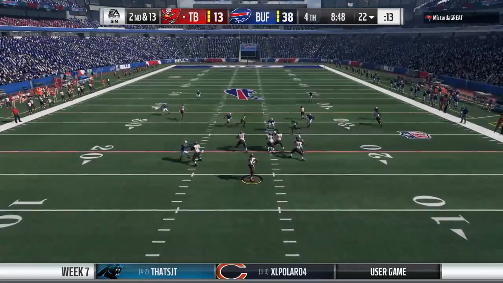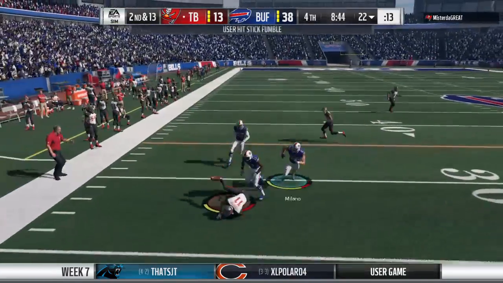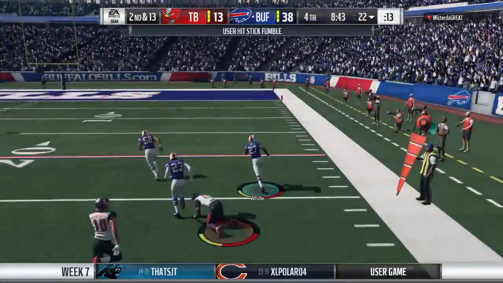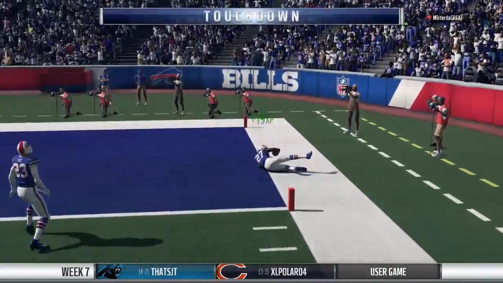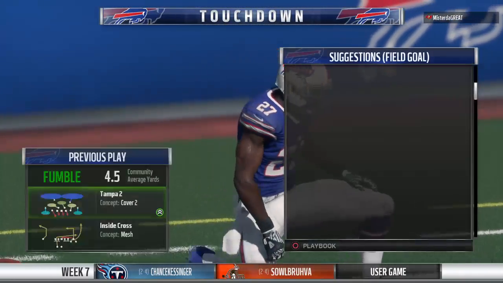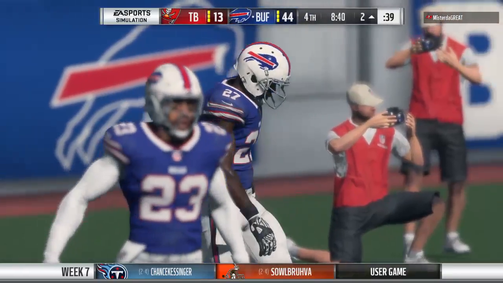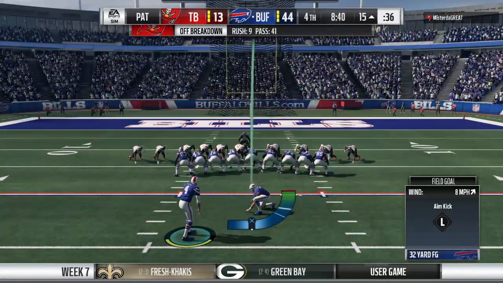Now Jameis on second down. Looking left side, and he's got a man. That's Jackson. And he coughed it up. Now this is picked up by the Bills. And he will score. Touchdown, Buffalo. The pass receiver turned into a runner, then he turned into a fumbler, and it goes the other way for 6.